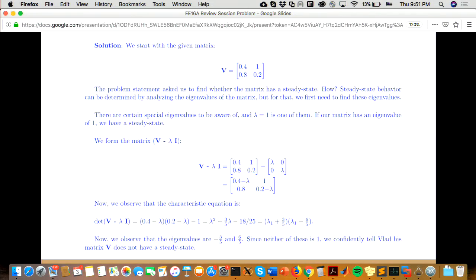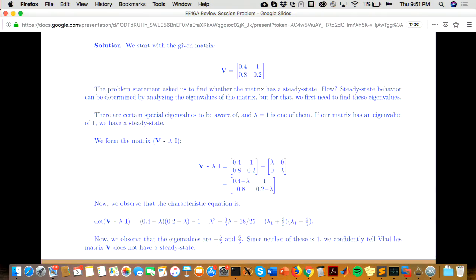Also, can all people see how you factor this out from lambda squared minus 3/5 lambda minus 18/25? Do you know of a way? The way to do this is that the two roots, if you multiply them, will give you the constant term. So lambda 1 times lambda 2 is minus 18/25, and lambda 1 plus lambda 2 is minus 3/5. And then if all else fails, just use the quadratic formula. If you can't remember it, put it on your cheat sheet.